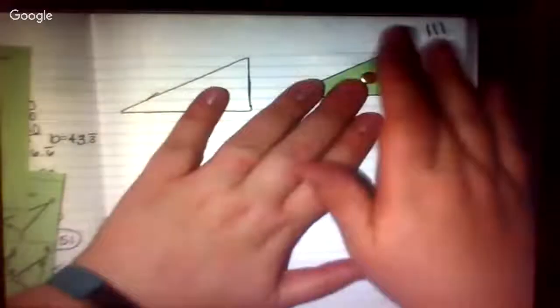Okay. Then you're going to take this little gold piece that you were given and put it through the green triangle. And then you're going to take it and put it through on the right-hand side of page 111. So your page will look like this when you are finished.